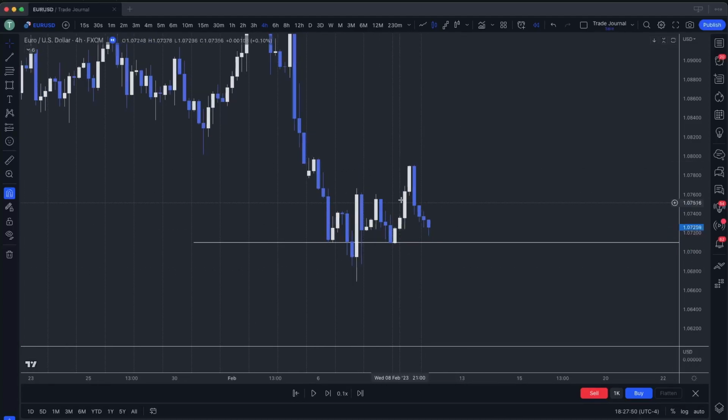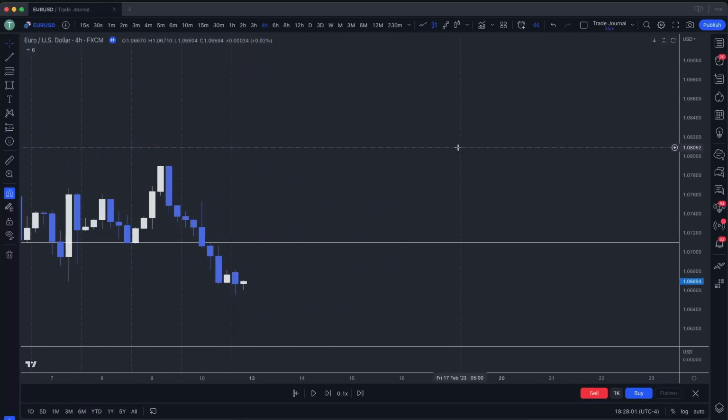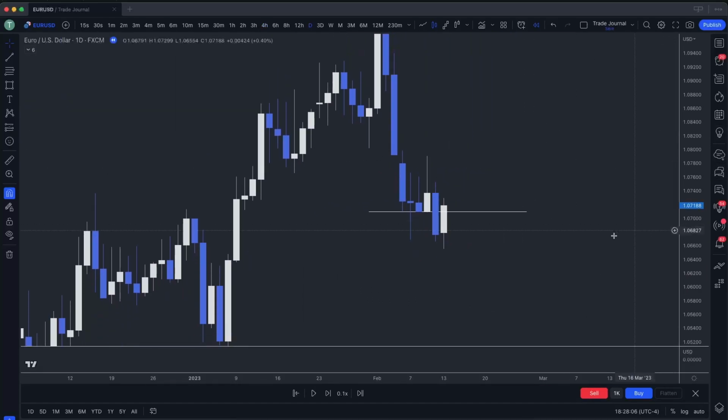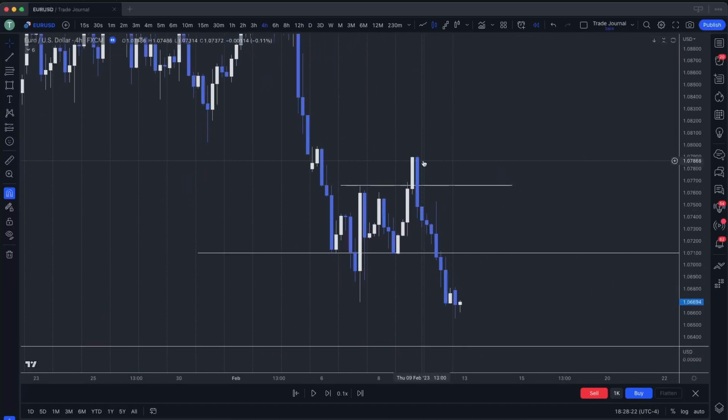You get a little bit of a move up. So that could have been the trade right there, although it's not in the key session times. And then we get a move lower. Look how this didn't hold for very long. You might want to ask yourself, well, why is that? What I've noticed is that a lot of times you'll get conflicting setups, where you get technically a setup here, and you also get a setup here to the bear side. So you have a raid of a candle high into a gap, and then you have a breakdown on the 4 hour.